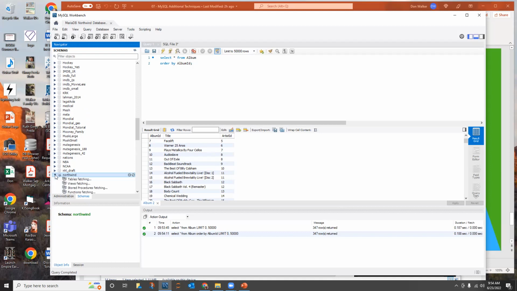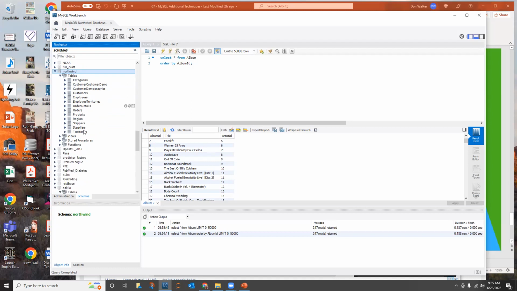Sure enough, there's another version of the Northwind database. You see this implemented many different ways. Northwind is one of those things that just went nuts as far as tutorial sites and learning SQL or as a sample database. But the one I wanted to show you comes with MySQL, and it's called Sakila.